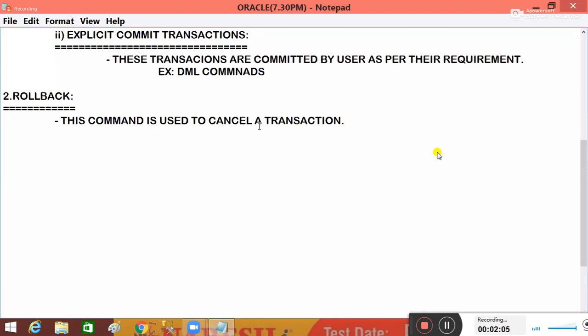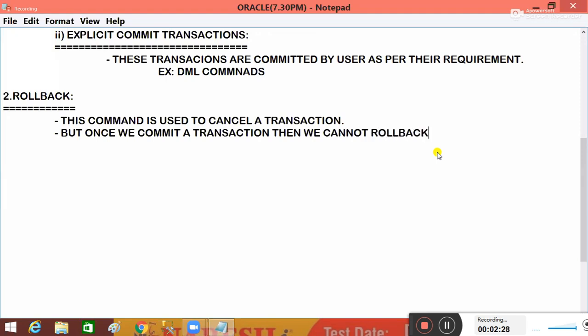But one point is very important about when the rollback command will work. Once we commit a transaction, we cannot roll back.